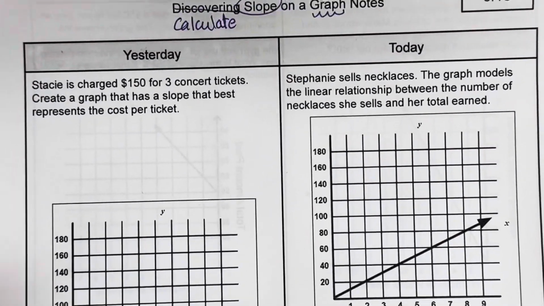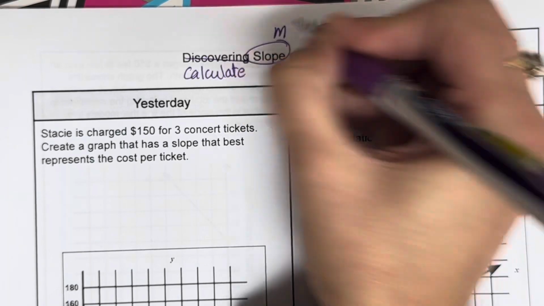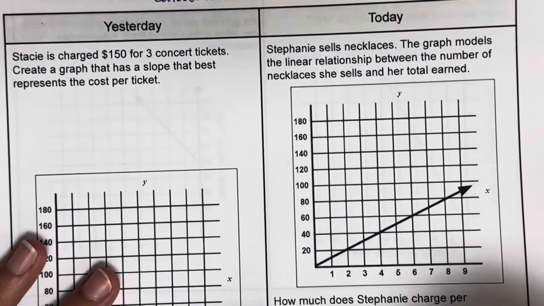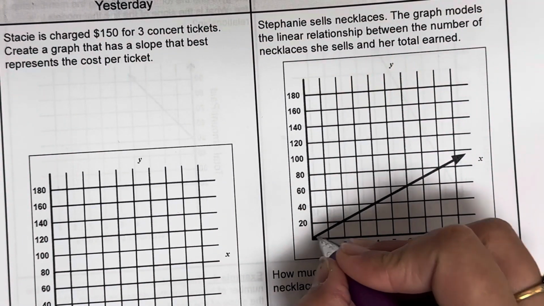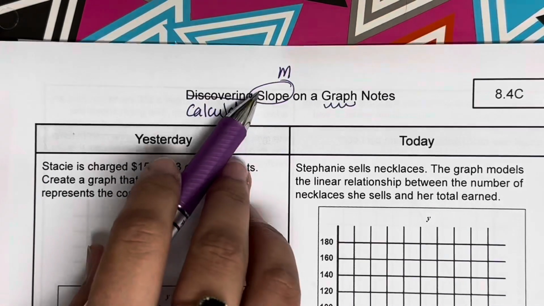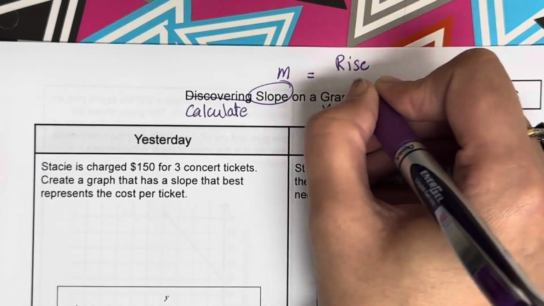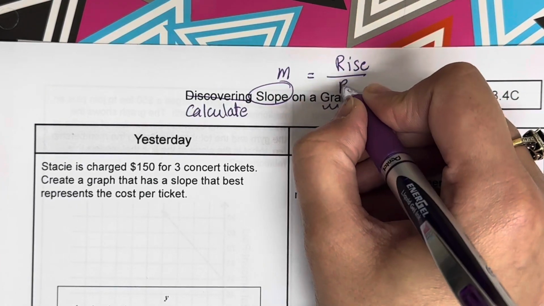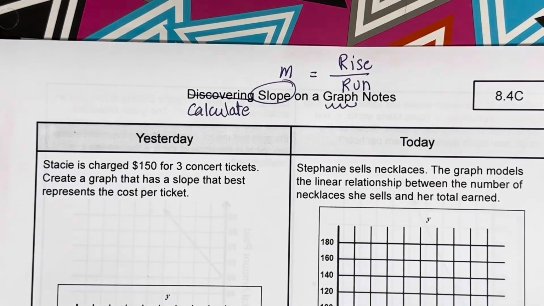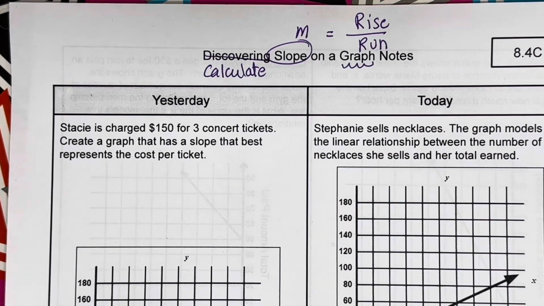It is very easy when it comes to the graph, because slope is the letter M, and we get the slope when we actually have some points moving on this line. That's why it is called M. So slope is M, and for the graph, we actually use a fraction, which is called rise over run. So it's pretty easy, pretty simple. That's what we are going to use in order to find the slope on the graph.